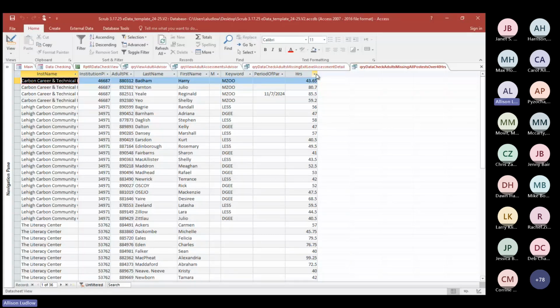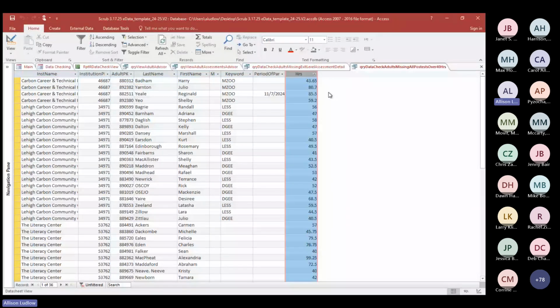Very easy way of finding that. All I do is I go to the hours column where I see the hours that each student has. Yep, there we go. I check off the select.